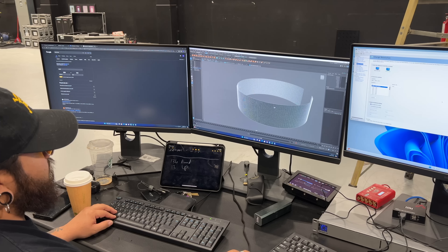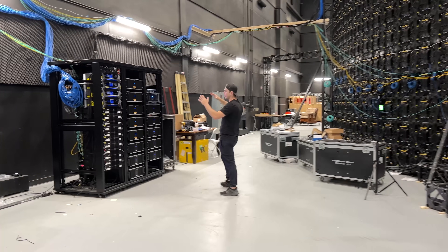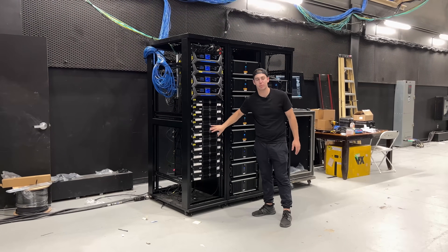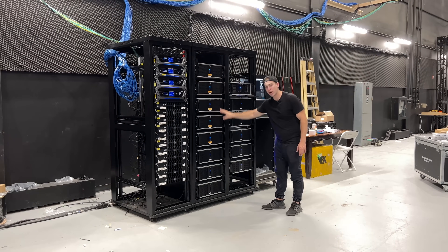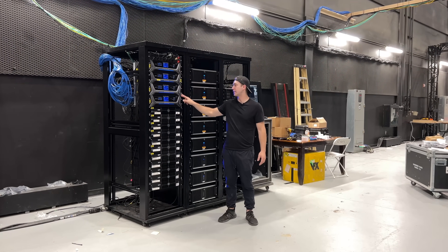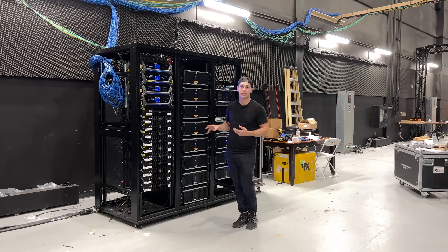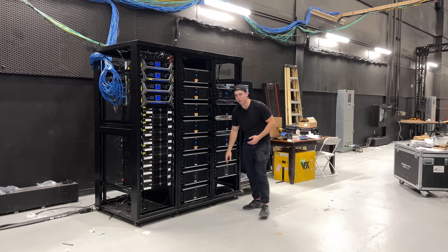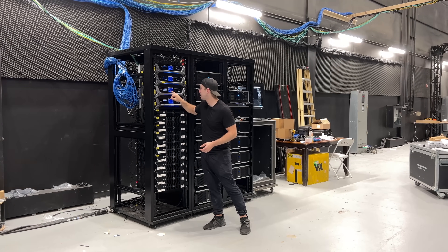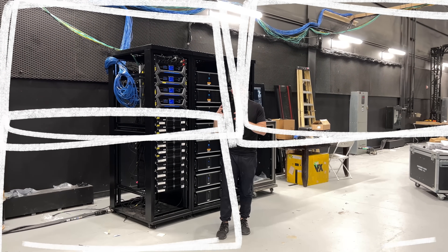Every Brompton gets a computer plugged into it. All these computers have the exact same resolution going in for the wall when we set up Unreal Engine and create our mesh. This makes life very easy — things are matching and we don't have to have custom resolutions for every single node, which does not play well when setting up N-Display and needing everything to work in sync. Right behind the wall we have all of the servers. This rack houses the brains for absolutely everything: our NovaStars for the ceiling processors, our Bromptons for the wall processors, and 11 nodes just for the Bromptons — 11 Bromptons, 11 nodes. We have a 12th node that powers the entire ceiling. We're actually sending a resolution of 3536 by 3120 to all the NovaStars, and in the NovaStars we're looking at a specific quadrant of that image and sending that up to the ceiling.